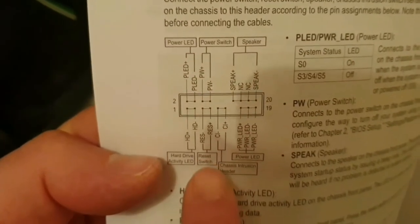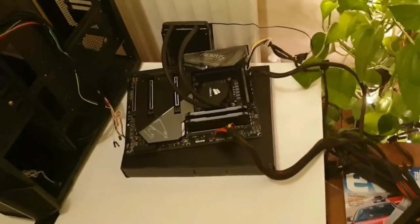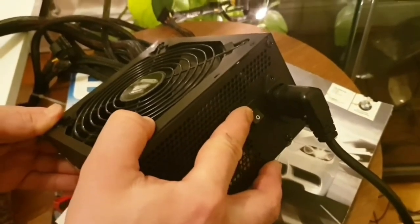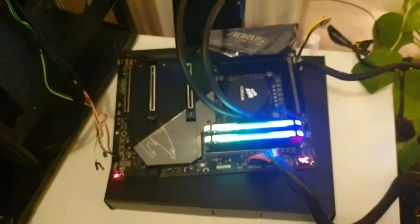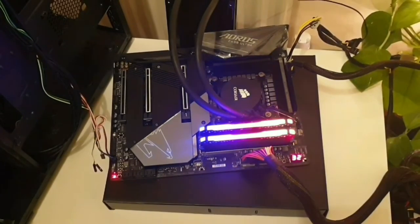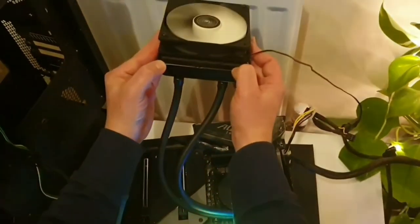Just double check this power cable is on the third and fourth top pin and the reset on the third and fourth lower pin. Now all ready to turn it on. RGB lights start flashing and the pump starts working. And the cooler starts to spin. So now we're definitely sure that the motherboard is working.